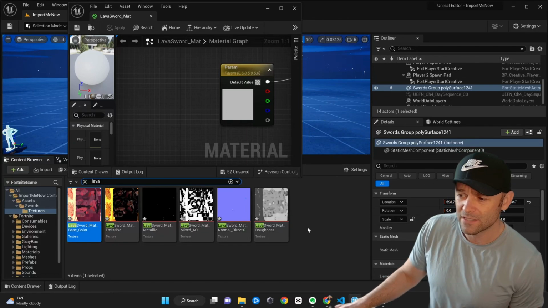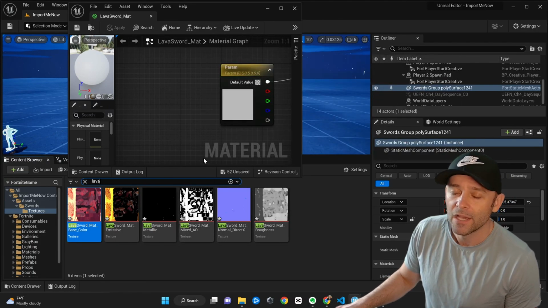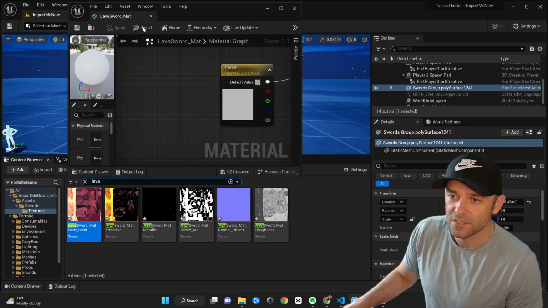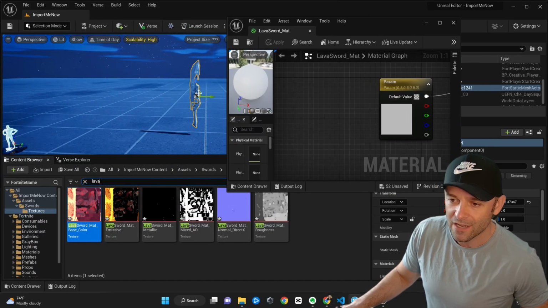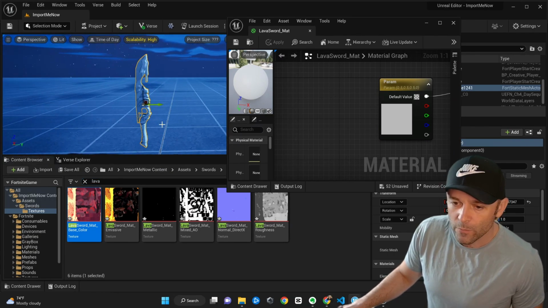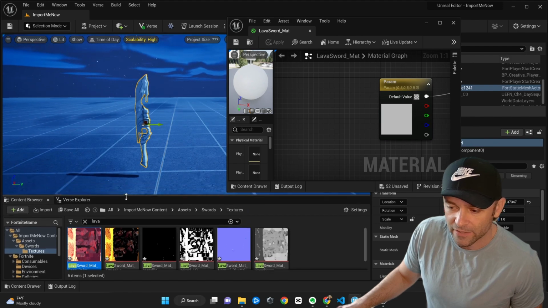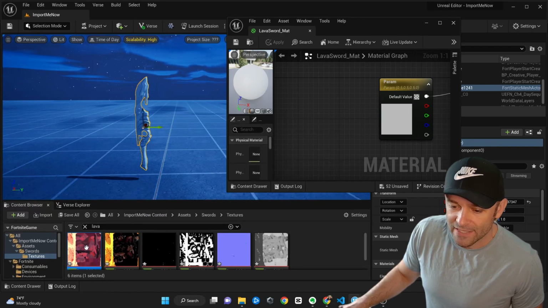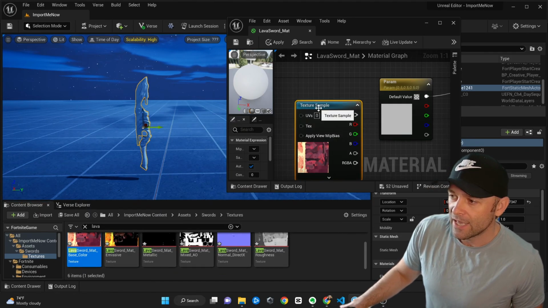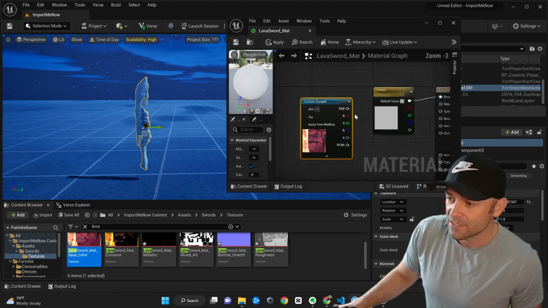What is all of this stuff? Well, let me help you out with that. So the base color, this is what's going to just give it its standard look. And we'll do it one at a time so we can see how things are. So what I'm going to do is bring this feller down a little bit. I'm gonna drag this base color into the material editor, and it's gonna create a texture sample.